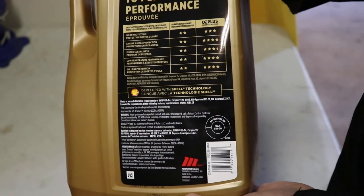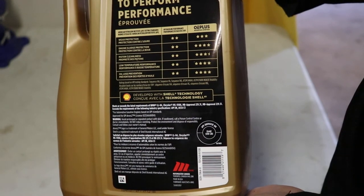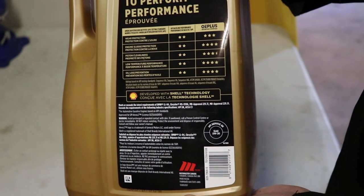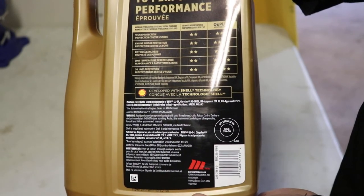When you look on the back, you'll see that it's Shell oil. I don't normally frequent Shell stations or buy their products, and where I live it's pretty hard to come by other things, because this company does not have a good social license if you know anything about Royal Dutch Shell.